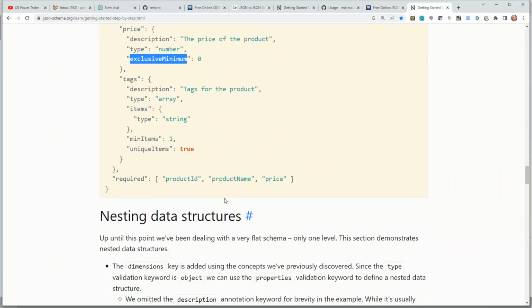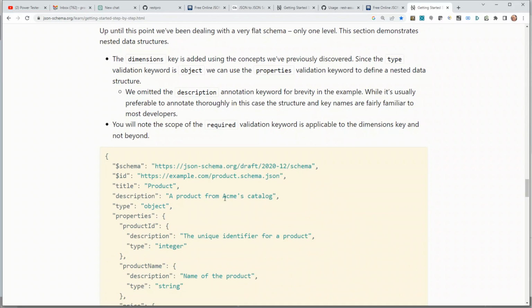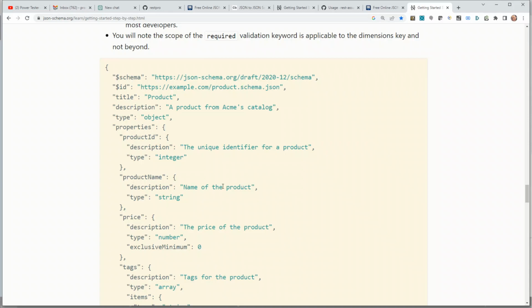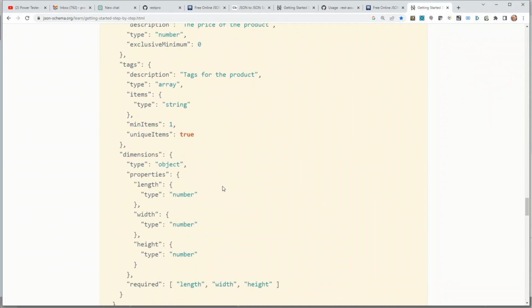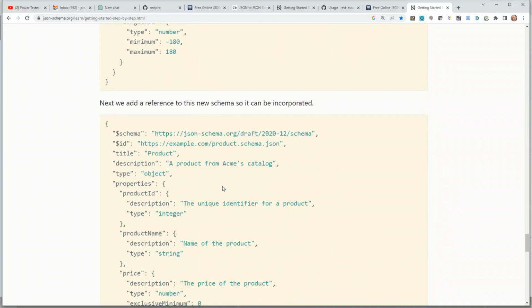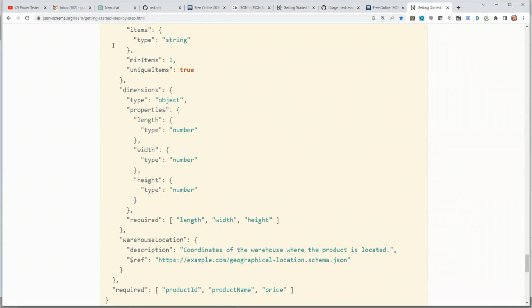There are a lot of things you can do once you understand how JSON schema works. I'm not going into details, but I want to mention this so that you can go through it in your own free time and understand what JSON schema is.